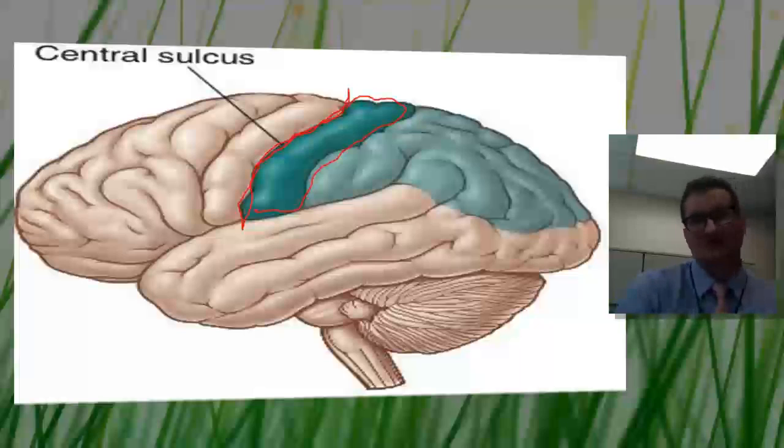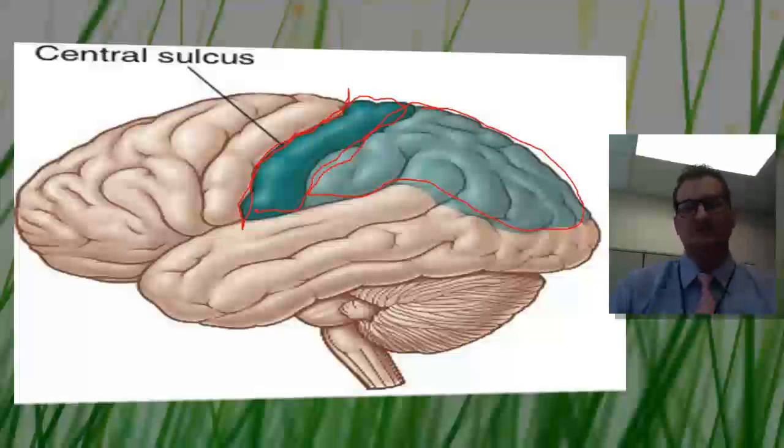It receives impulses of heat, cold, and touch from receptors all over the body. Because of decussation, or crossing over, the right postcentral gyrus receives signals from the left side of the body, and the left postcentral gyrus receives signals from the right side of the body. The somatic sensory association area, shown here in the parietal lobe, allows us to pinpoint the location of pain, identify a texture, and to be aware of how our limbs are positioned relative to each other.